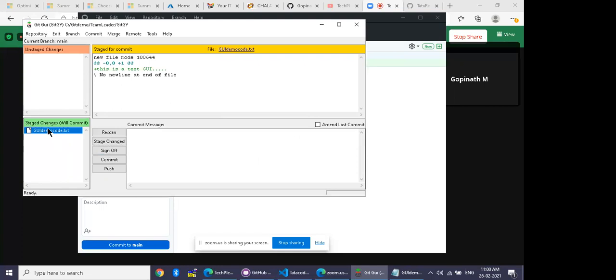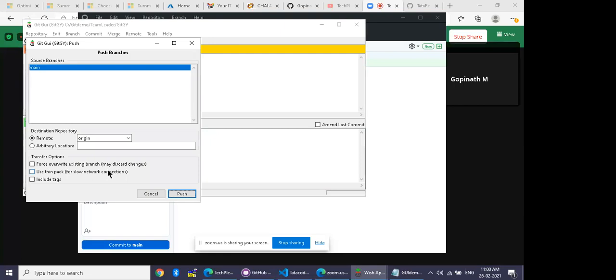So in the commit message, just type a message, something here. Now click the commit button. Now you can push that one. Say push.